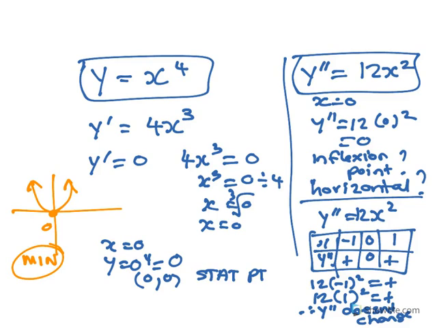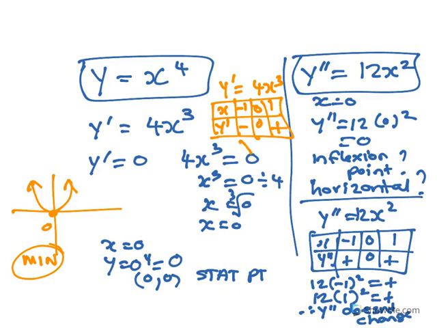And you would have picked that up if you'd put it into the first derivative, because the first derivative will just find the sign of the gradient. So y dash is 4x cubed. If you put minus 1 in there, it's negative. And if you put positive 1 in there, it is positive. So it goes negative, positive, so you notice that is a minimum. So that's actually an exception.